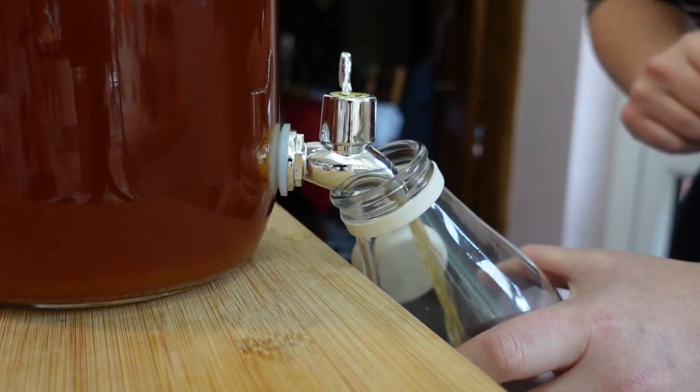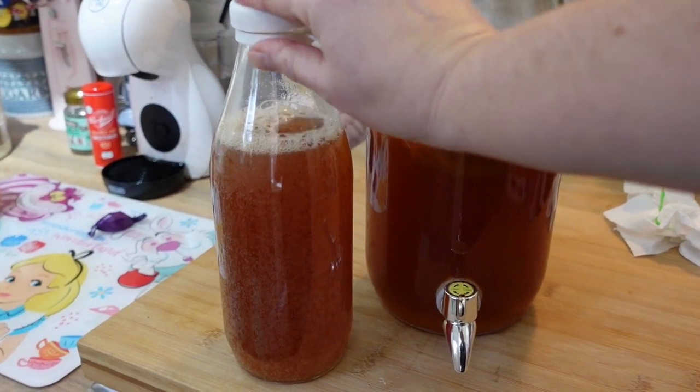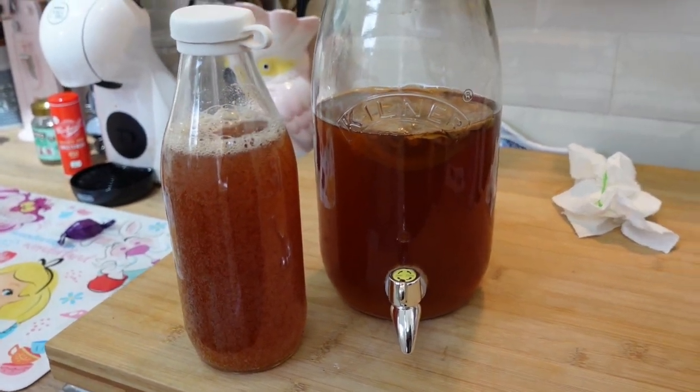The kombucha will take about 7 days to brew. If you try it on the 7th day to see what sort of flavour, it shouldn't be super sweet because a lot of the sugar should have been eaten or processed by the Scoby. If it tastes good to you on the 7th day, you can then start decanting it into bottles. If you prefer your kombucha still, you can go ahead and put it straight in the fridge, ready to enjoy.